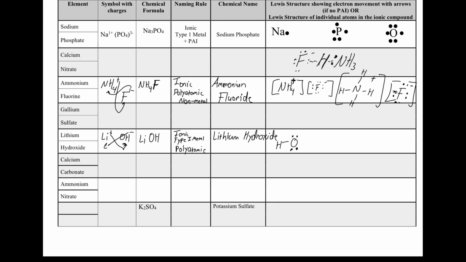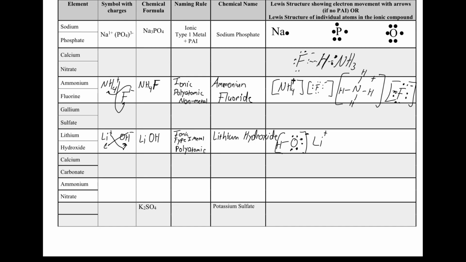And then from there, I will have a lithium coming along. And the whole thing has a minus charge. I'll have a lithium come along. And what you might notice is here I have 1, 2, 3, 4, 5, 6 electrons. So a lithium needs to, I have 8 electrons around the hydrogen. The lithium is a positive charge thing, so it's just an Li plus.